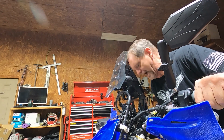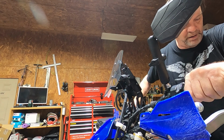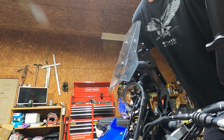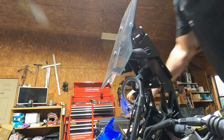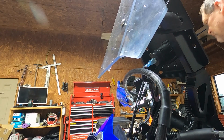Okay, before I bust my ass, I think you guys get the point. So there you go, that is that positioning of the fairing.